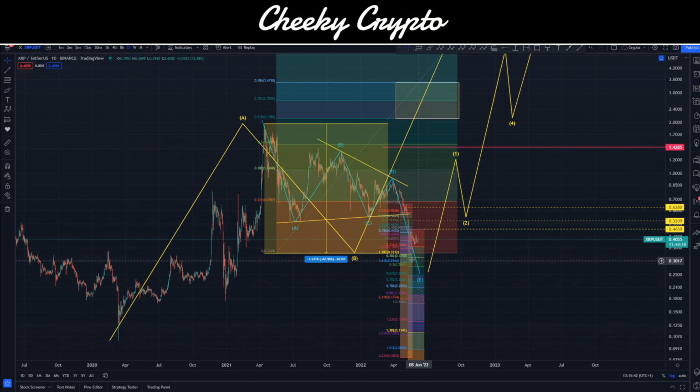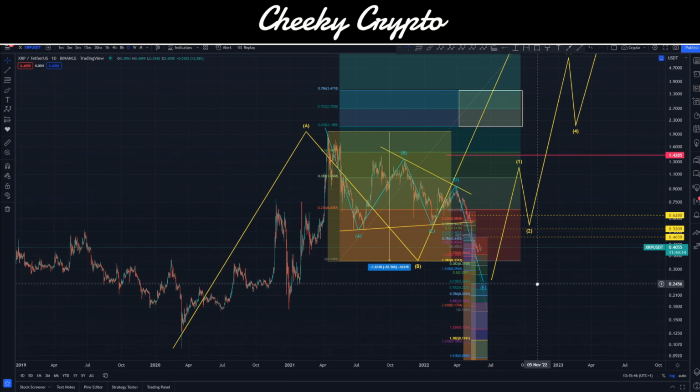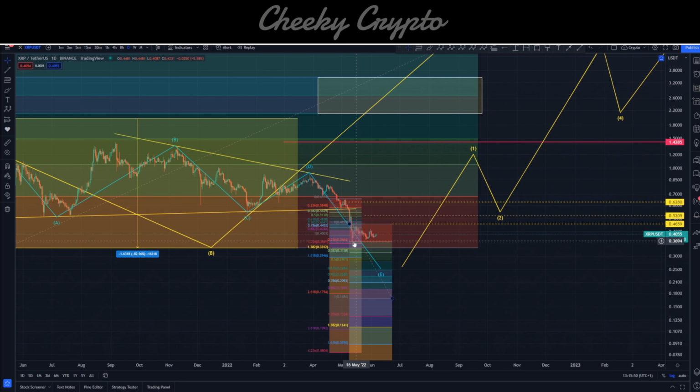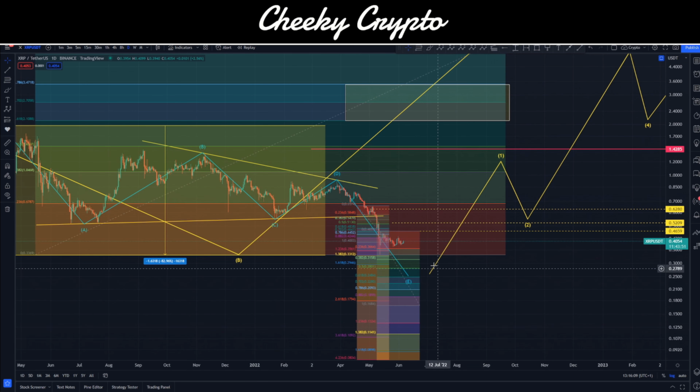I'm optimistic at this point in time for those cheaper rates, because I do think that is where we are heading, and I know it's really easy that people tend to get carried away with these little tiny mini pumps that are going on right now, but they are nothing major, and really you have to zoom out to pay attention to the bigger picture here. And the bigger picture is that we are likely to move on down, and this cold crash is not over yet, and this is where the maximum values are likely to be once we actually pull back down in a significant way.